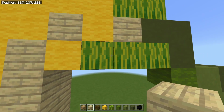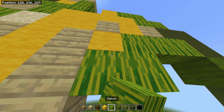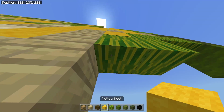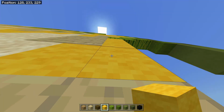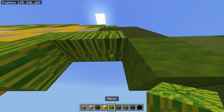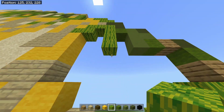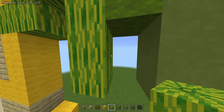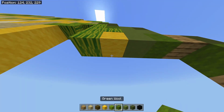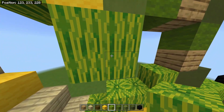Go back to these 3 melons, and from the left block of those 3 you can place a linked 2 melons going across on the lower level to the left. And underneath that second block you're going to place 3 yellow walls going down. Go back to these 3 melons and go to the right block this time. So right there you're going to place 3 melons going down like so. From the middle block of those melons on the right place a melon with a yellow wool below it, with 2 melons below that, and place 2 melons to the right of those 2 melons.